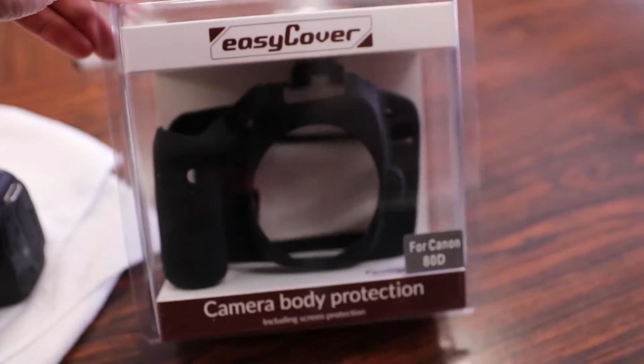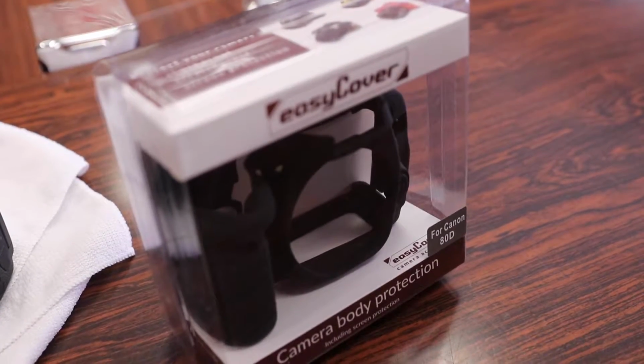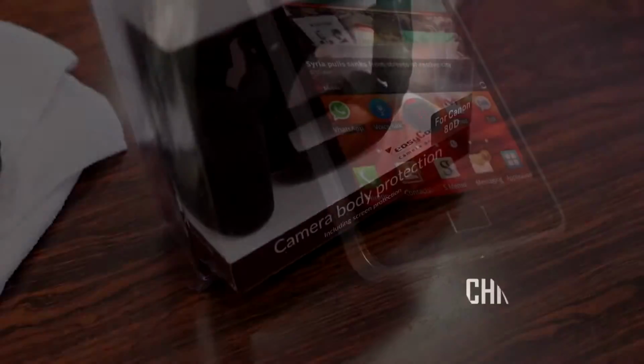Today we're going to check out the EasyCover camera body case for the Canon 80D. So of course, without further ado, let's slice this open, slap it on the camera, and give you guys my quick in-depth review.